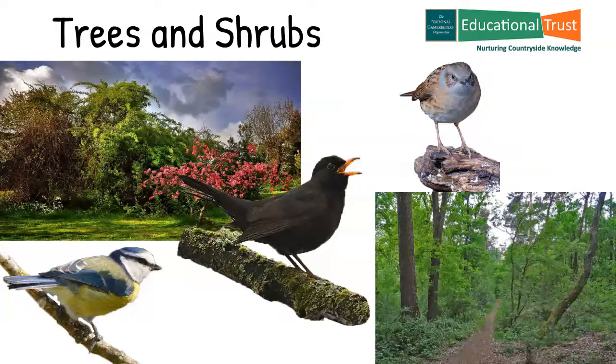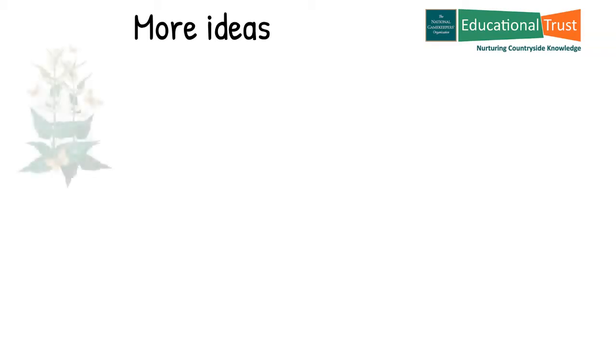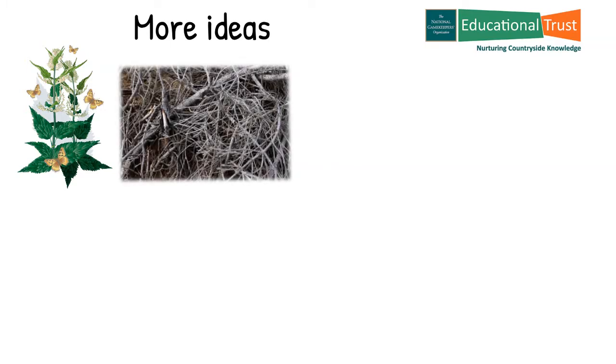Once you have wildlife visiting your garden or area, it is time to provide other opportunities for them. Leave an area of your garden uncut if possible — let the nettles and brambles grow. These are the food of butterfly larvae such as the red admiral. A brash pile, which can be just hedge cuttings, cut branches, or any woody stem plants, can provide a hibernation pile for hedgehogs and lizards. If you take extra care and cover this pile with grass cuttings, wildflower hay and then a sheet of black plastic to create heat from decomposition, you will have created an ideal opportunity for grass snakes to lay their eggs, and the heat in the pile will help the eggs hatch.